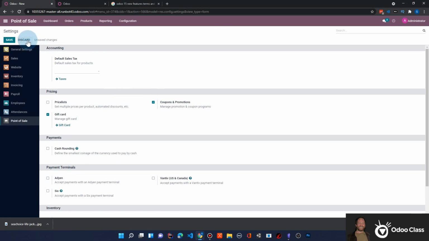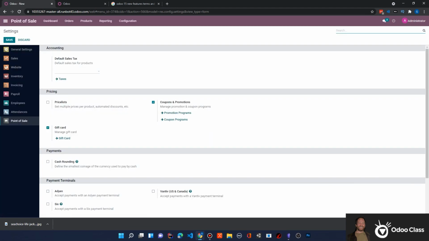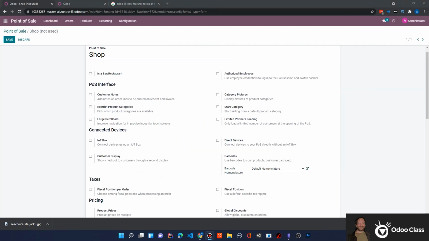There's where you click it. Then you can save. And now your coupon, promotion, and management stuff is now all inside point of sale. Before, that was not even able to be pushed into point of sale. But that's a huge, big step forward to have all of these components now available in the point of sale system. With large point of sale systems, they have tens of thousands or hundreds of thousands of products.